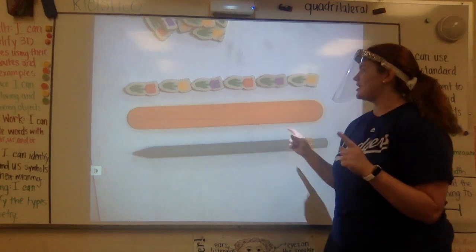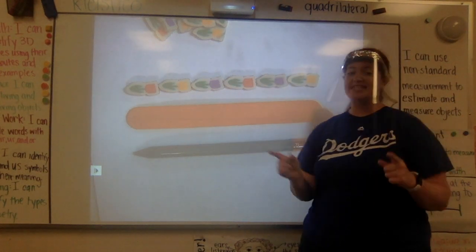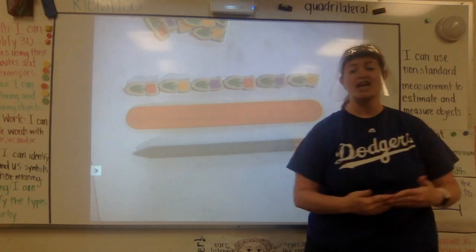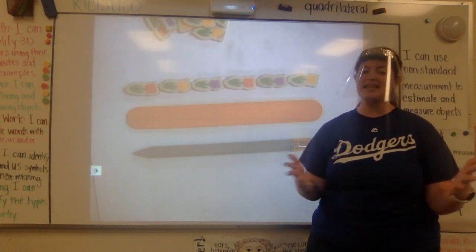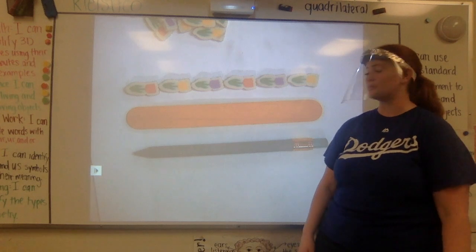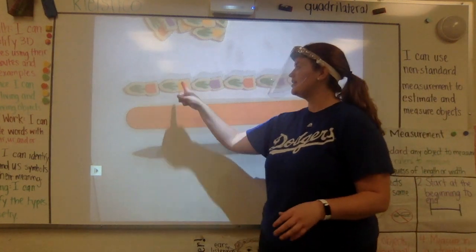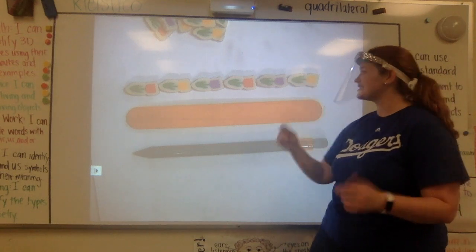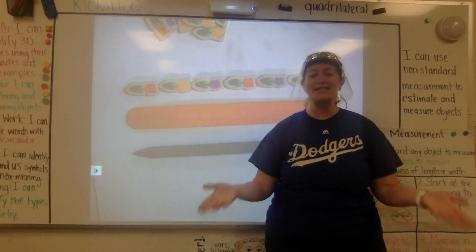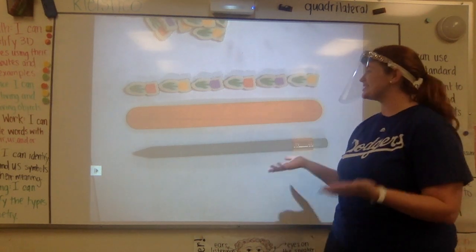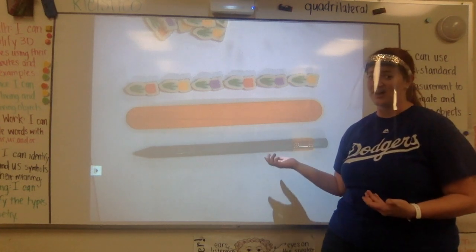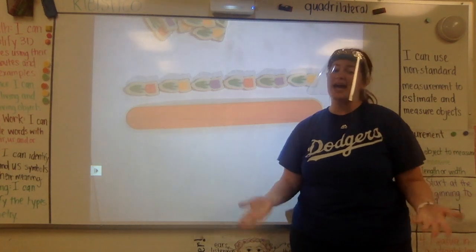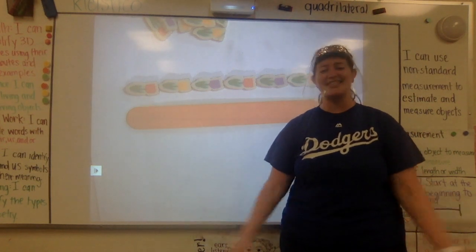All right, I made sure all of my erasers are the same size. They're end to end along what I'm measuring and they're touching with no gaps. Let's see how long this popsicle stick really is. 1, 2, 3, 4, 5, 6. My estimate was correct. This popsicle stick is 6 erasers long. Sometimes when I estimate, it's going to be correct. Sometimes it's not going to be correct, and that's okay.